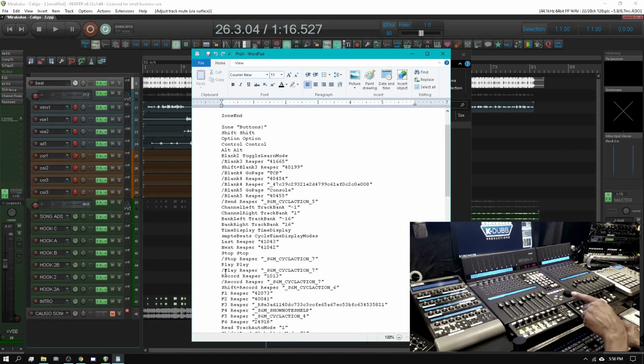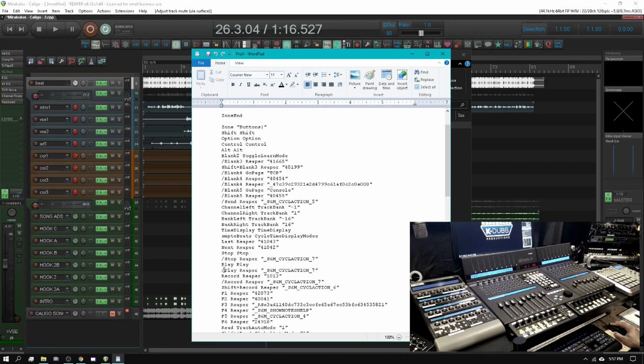I have that commented out, and then I have the same thing, and it was a toggle. As soon as I hit stop, it would unmute the talkback, and I could talk back to the client again. And if I hit play, it would mute it so that the talkback does not interfere and cause a feedback loop and all of that stuff. So I had that set up. I don't have it anymore.